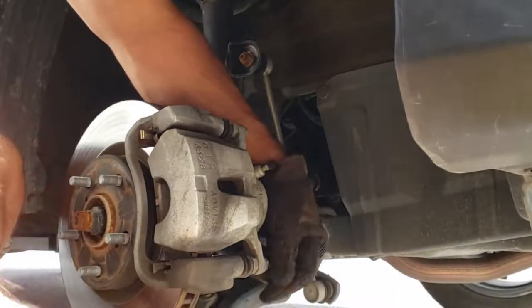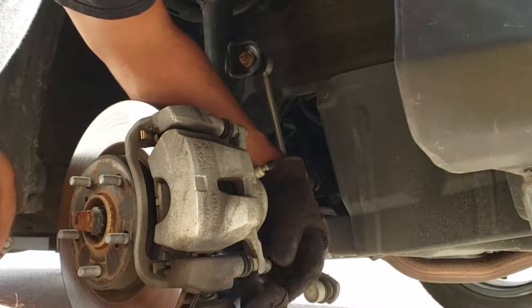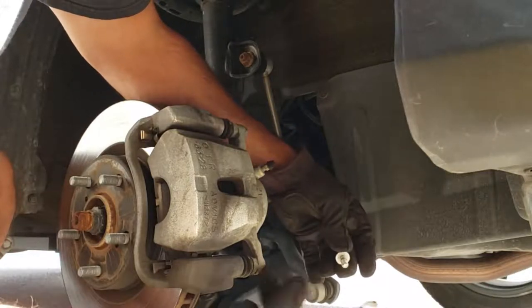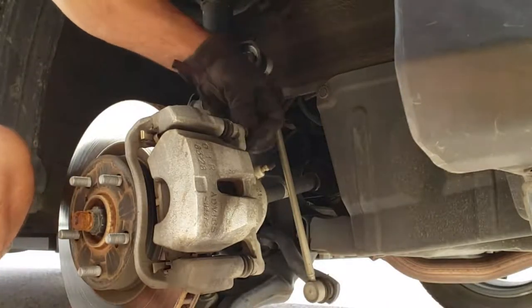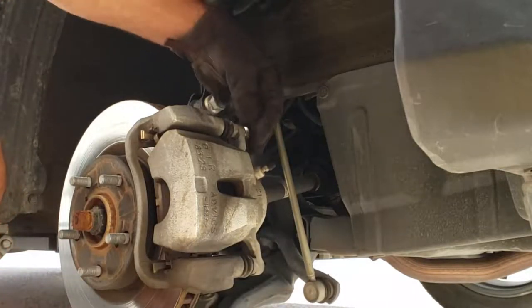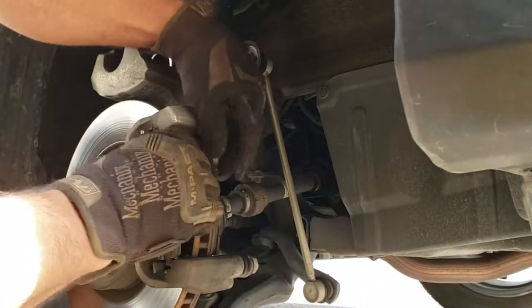Those came off — they were actually super easy, very light torque. This is simple because it's a newer car; these are coming pretty free. But if this was kind of rusted, you can put a 17mm on here to keep it from spinning while you take this one out so that it's not spinning in place. So I'm taking both of those out. There is a hose that comes up here on the top, so we're going to lift this up towards that way. Here's the pads.